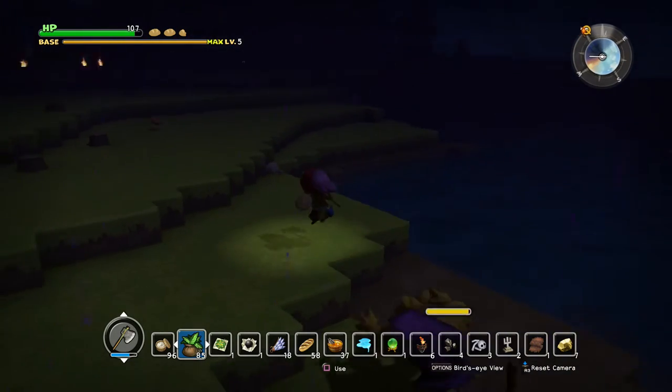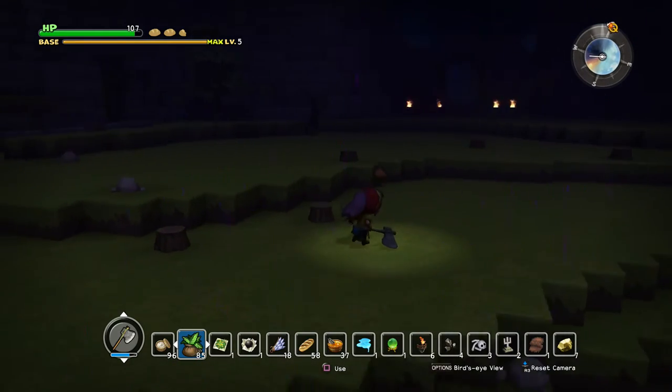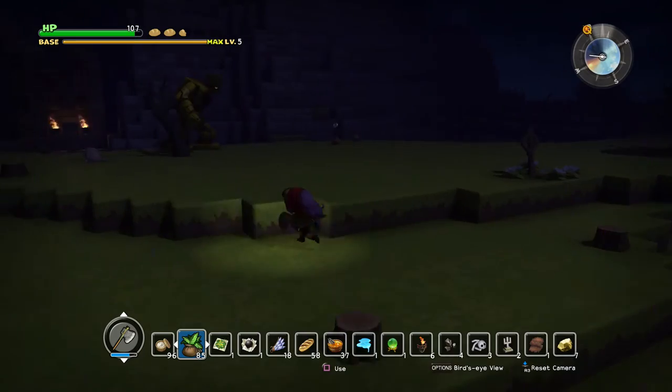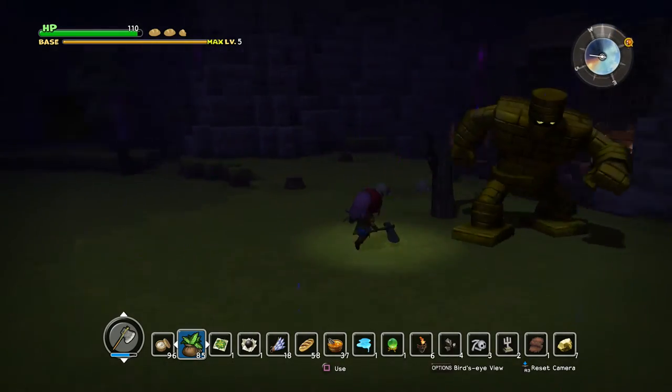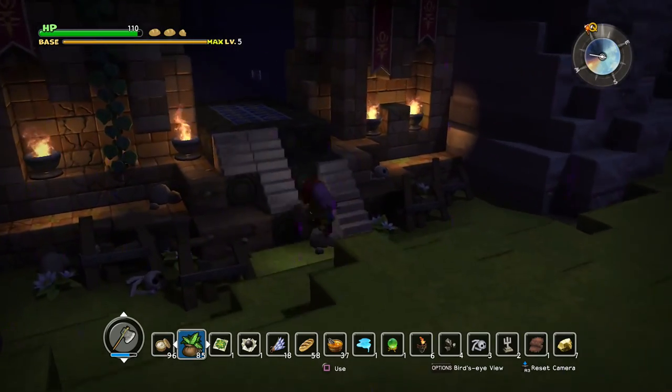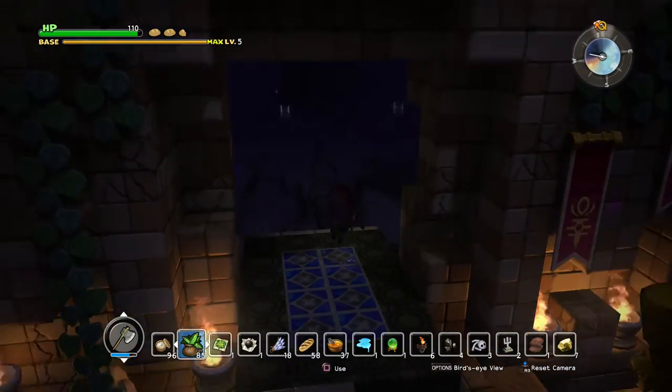Where do we go to get this stuff then? Oh, is this something here? Oh my God, there's golems and everything here. Is that a golden golem? That looks like a golden golem to me. My God, I don't want to go too close to that guy. So we've got a nice little area here with braziers.